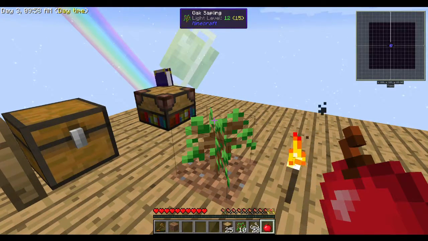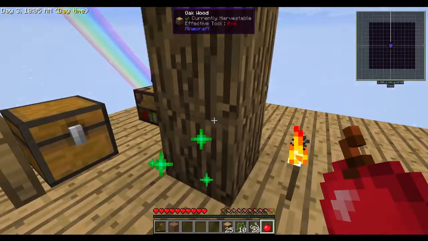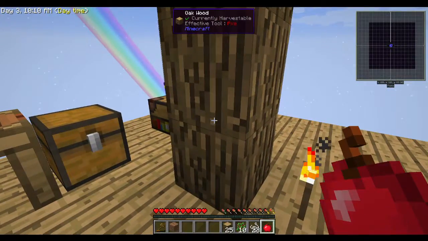Still gathering. But I did want to show you this fun little thing. Tree growth simulator. You twerk to make your trees grow. You see the bone meal effects there. Keep twerking with the shift key and boom, you've got a tree. I find that amusing, so I wanted to show you. All right, back later.